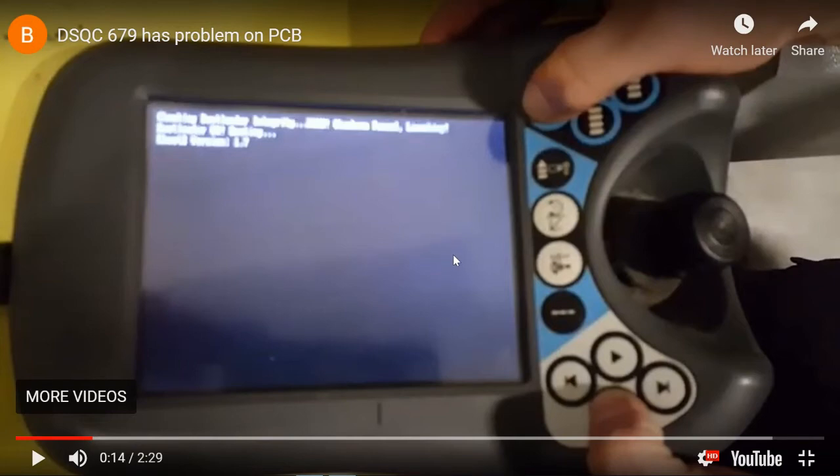Once that is done, it just loads like it normally does. You may have the fully updated system, or you may have to reinstall the system, or go back to the old one and then back to the new one again. So if that ever happens, all you have to do is press these two buttons until the system flashes.